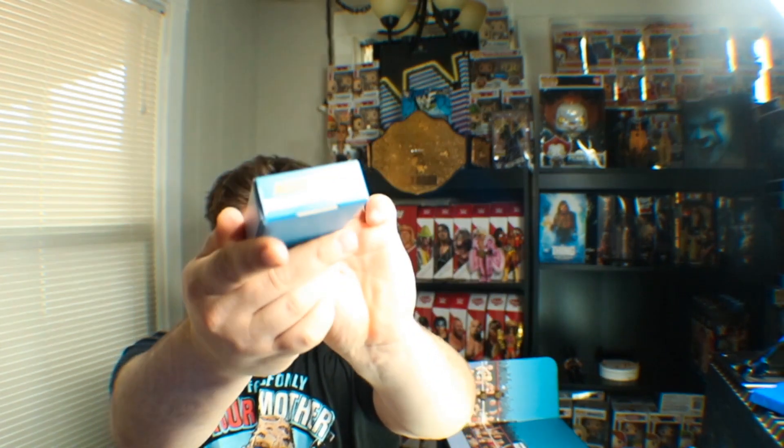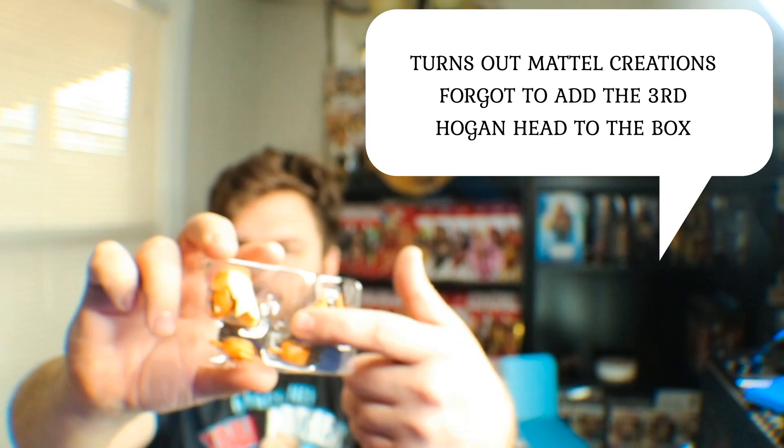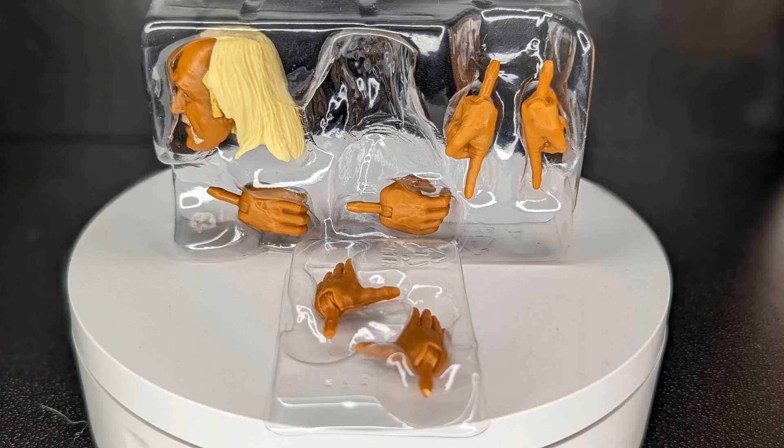The only thing I think is different about this belt — I thought the belt was green. I'll have to look it up to fact check myself, but I think it's green. Where it says Hulk Hogan, that's where all the accessories are inside. So this is how it comes — got the head going to the left, pointing hands, mic holding hands, a spot for the other head, and one Hulk Hogan wave hand. Two pointing fingers. So it comes with two heads and seven hands. A hard number.